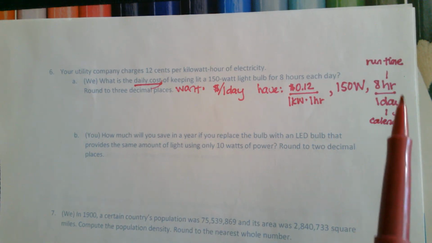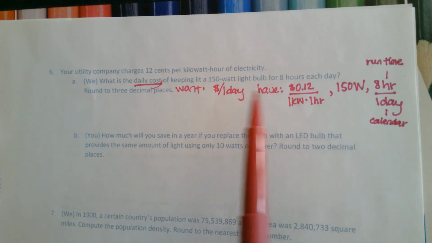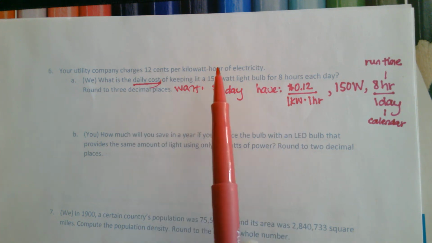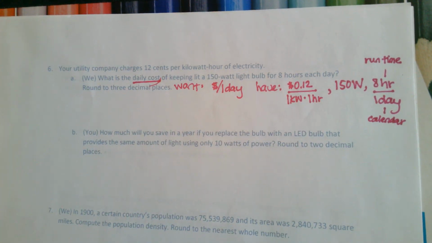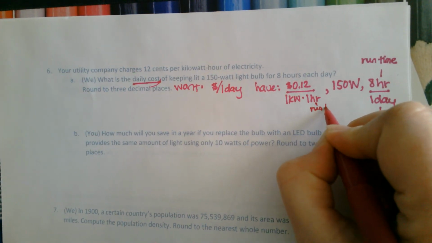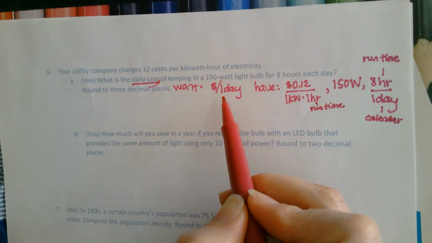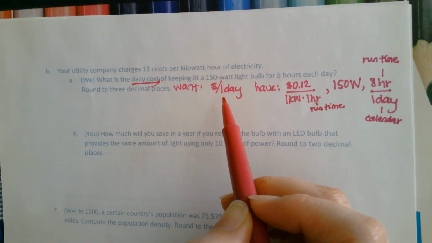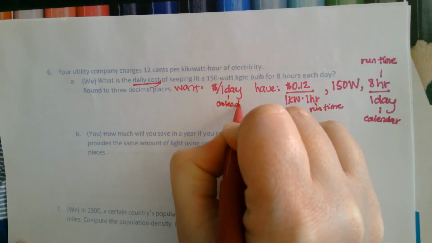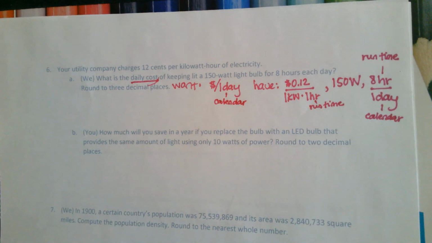Because we have to say that, we're going to look at the other ones here. So we have hour and we have day here. This hour, because we're talking about the cost, you're only going to get charged for the time you actually use it. So this would also be runtime. And this day, your daily cost, would be how much you pay for each day of the year. So this would be a calendar day. So these 2 days match and these 2 hours match.